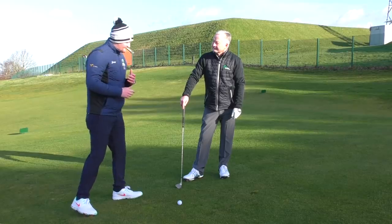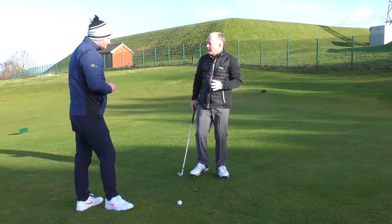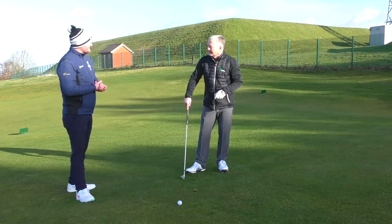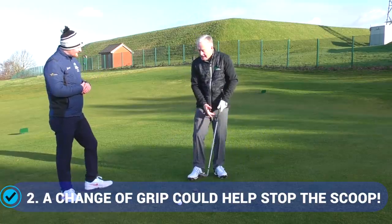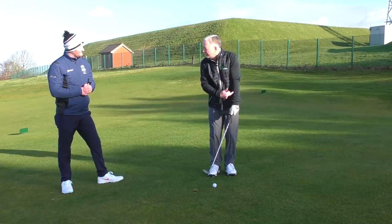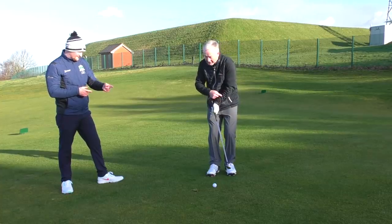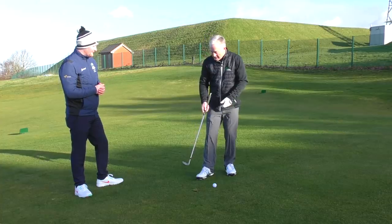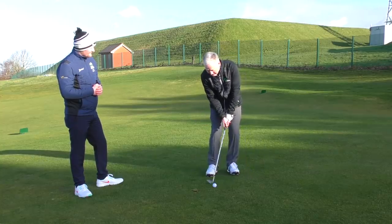So let's talk about duffing chips. For someone who duffs the ball all the time — tip two and tip three very much lead into the same thing here. One of the biggest things is everybody wants to try and add loft or help the ball up in the air, maybe try and get under it. But it is important you keep some structure through impact. When I say structure, you keep this lead arm dominant here to keep this radius the same. If I shorten this radius — if I bend my left wrist or pull my elbow up — I'm not going to hit the floor; I'm going to hit the ball on the side, scull it across the green. So that's basically people trying to scoop it, lift it, getting overactive with their trail hand.